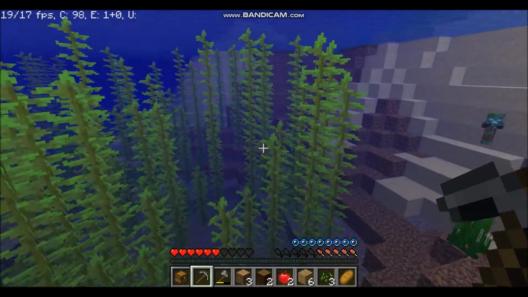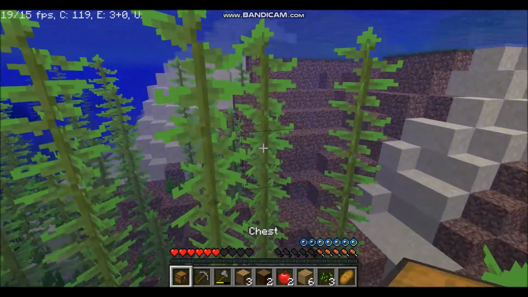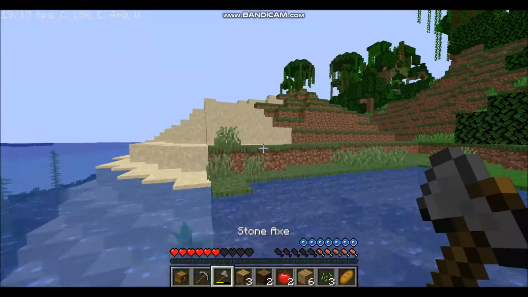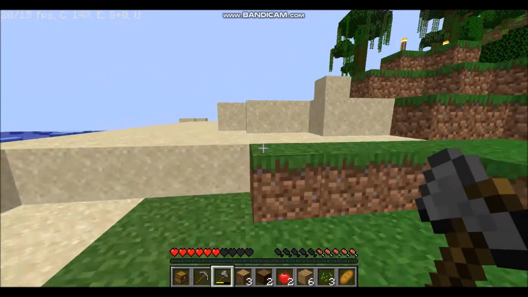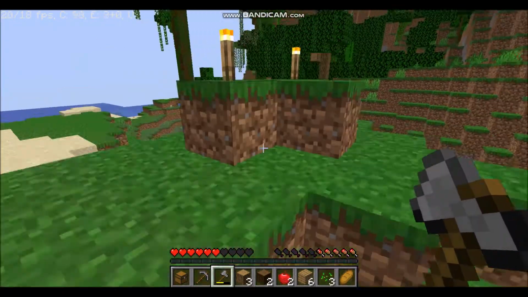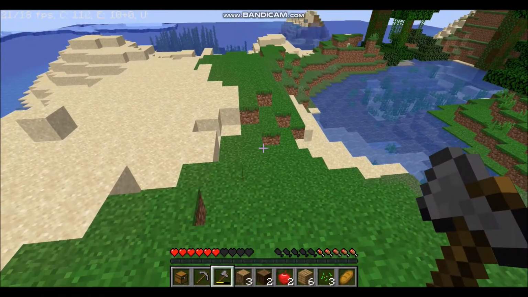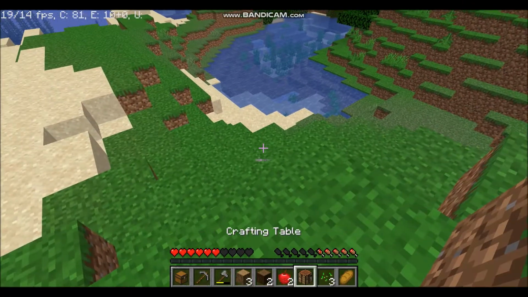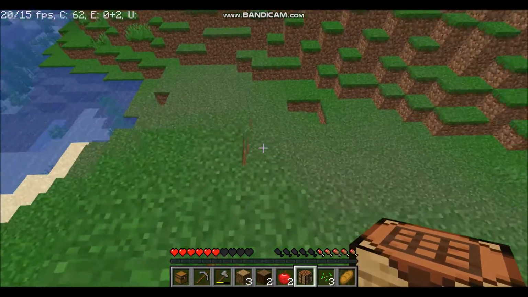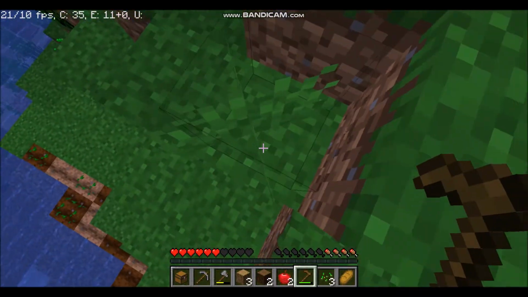Those dudes are called, I don't know what they're called, but they have these things called tridents, and they're overpowered, and people disagree, but I don't know, maybe I'm just trash. Alright, we're gonna put down this chest here, we're gonna build up a little base, and we'll be back in a second.